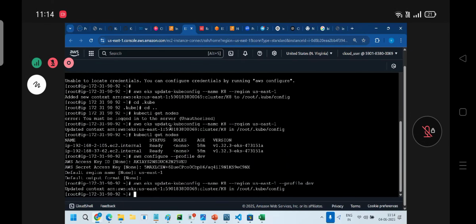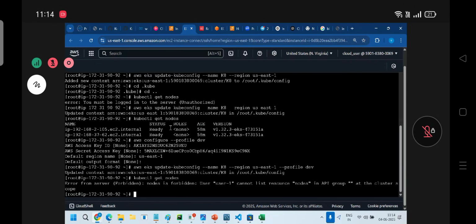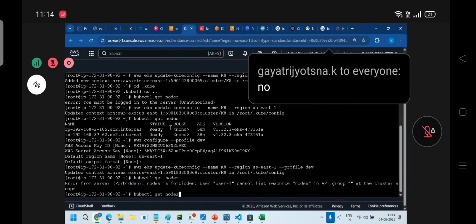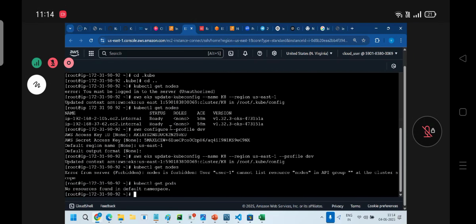I've logged in as a user now. Which user? Dev user. What are the permissions we are giving? kubectl get nodes. Am I able to get nodes? No API group. Simple. So now I can give these user credentials to my colleague.